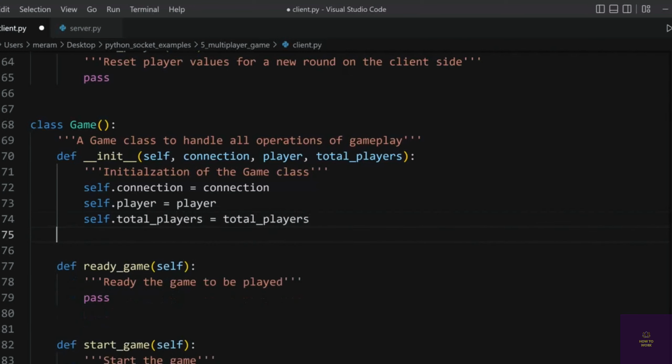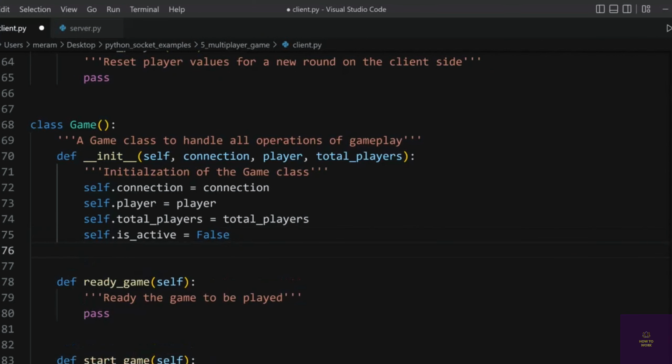Perfect. One other attribute we'll set here that I think will be helpful is an isActive Boolean flag. So this will keep track of whether or not the actual game is running. So the player's got flags, is playing, is waiting, is ready, but we'll have a Boolean self.isActive here in the game object to determine whether or not the game is playing, and we're just playing different iterations of a game round. So right now we'll initialize that and set it to false when we first start the game.